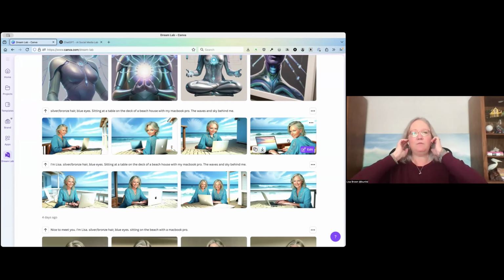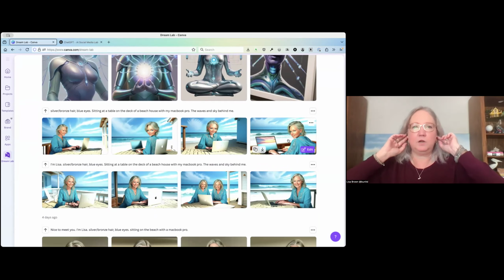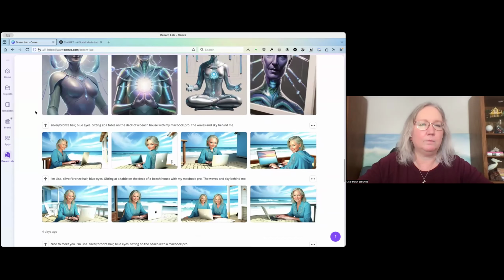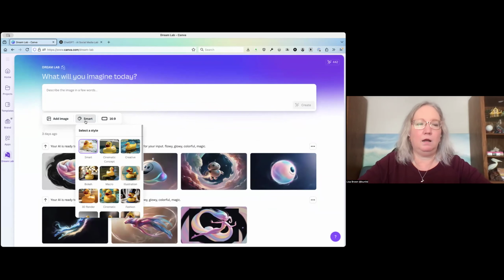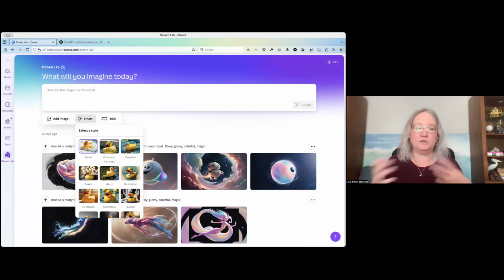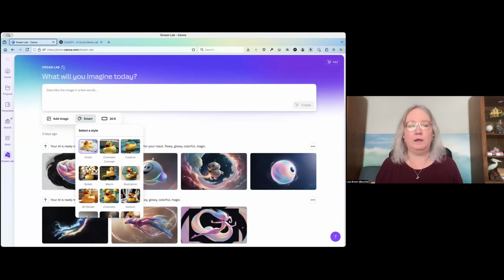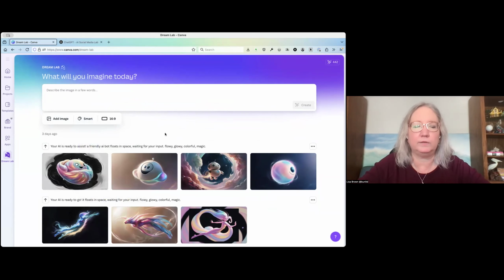I gave it my current avatar image that I use on social media, and uploaded that as the reference. Then you would just click add image and give it a style reference. So that's where you would upload that and then describe the image. Depending on what you want, you could choose one that was more like illustration, so it would give you something in the style of a poster. But you can also specify that in your prompt. And it'll give you four, and you can decide whether you like it.